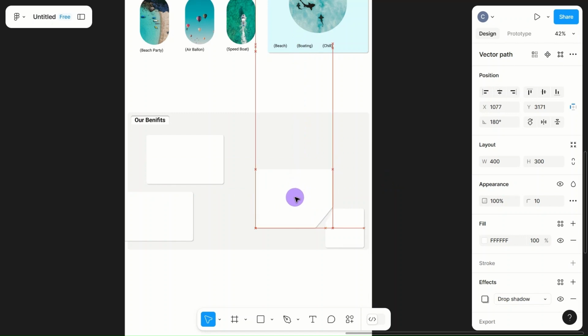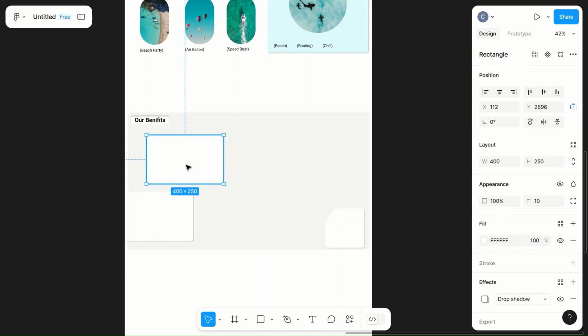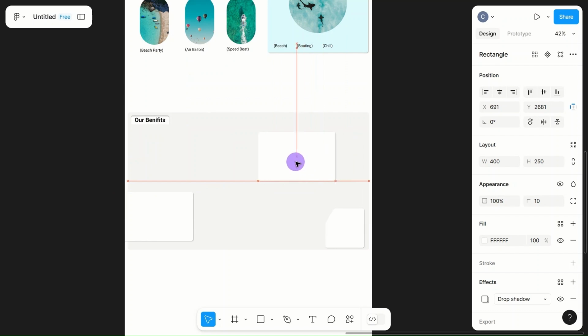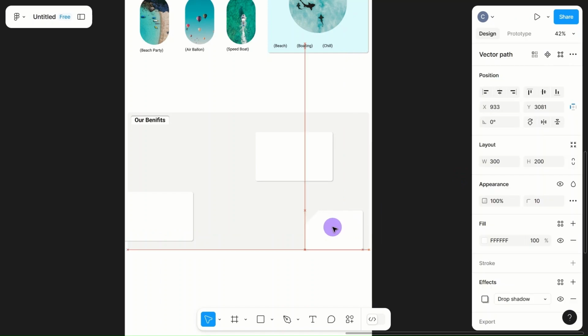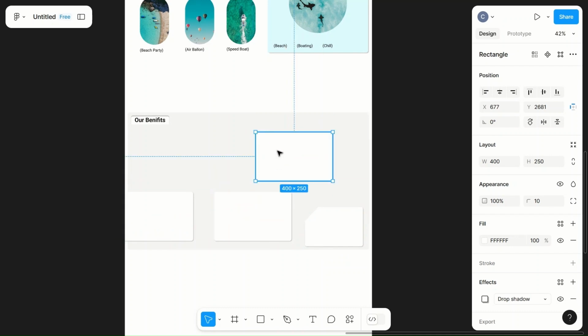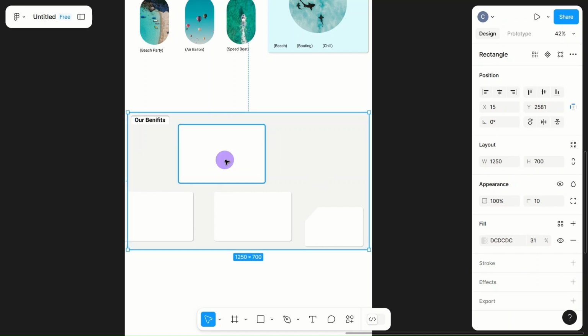So our time is being reduced much more here, but I guess it isn't looking nice. Back to the first one. I guess increase the width to 300, and we want just one more. So the main focus, we can place it here and increase to 450 and 300, 250.